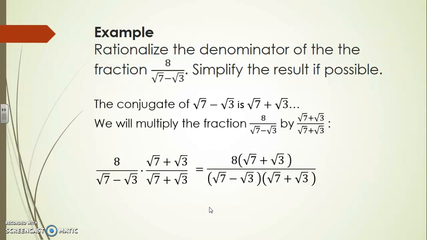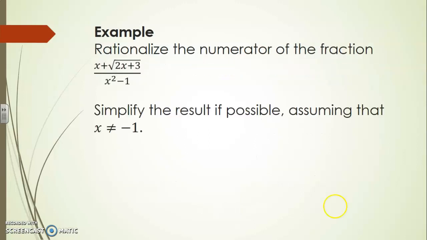At the top, we've regrouped the numerators together, and same at the bottom. Now don't waste any time expanding or distributing 8 to the sum of root 7 plus root of 3, because there would be no advantage to do so. However, at the bottom, root 7 minus root 3 times root 7 plus root 3 is clearly a difference of squares that will reduce. Actually, it's the pair of conjugates that we're trying to combine to create a rational number. When you do this expansion, you will find that 4 is the result of the denominator. And now 8 over 4 can be even reduced to 2. Notice how the outcome no longer has an irrational denominator. However, it has an irrational numerator.